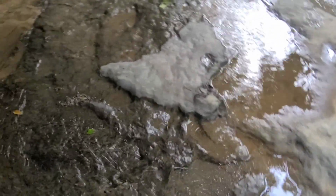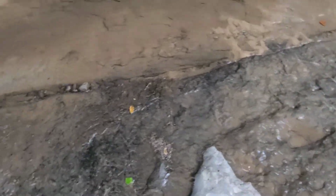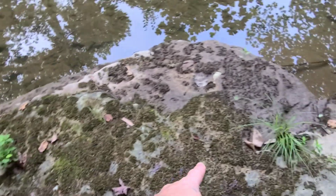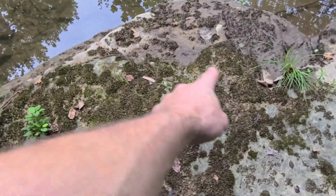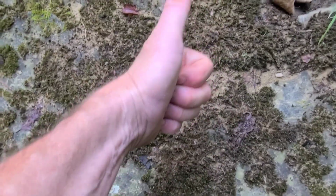But while we're here, we're going to do a little panning. See if there's anything going on. I already found something I want to try out. Right where this creek comes roaring around through here, just as soon as it hits this slab of bedrock, I'm going to try some of this material right off the point. So let me get my pan and we'll get to it.